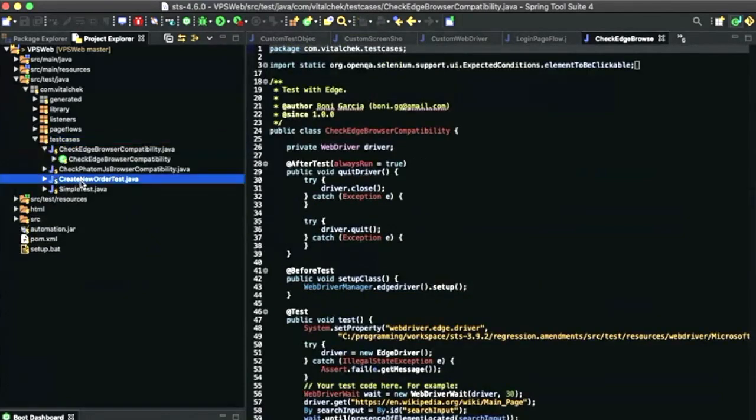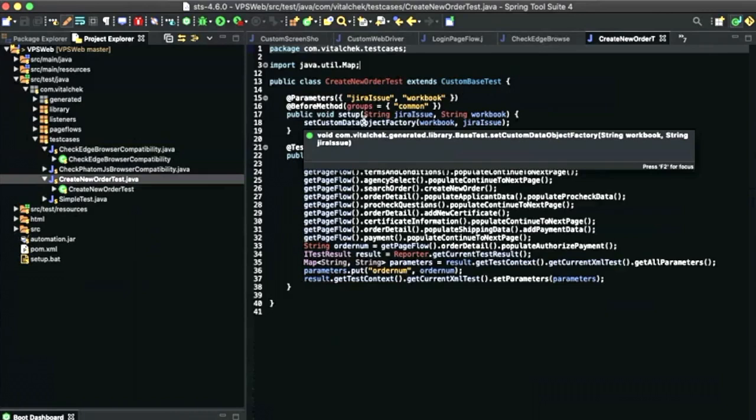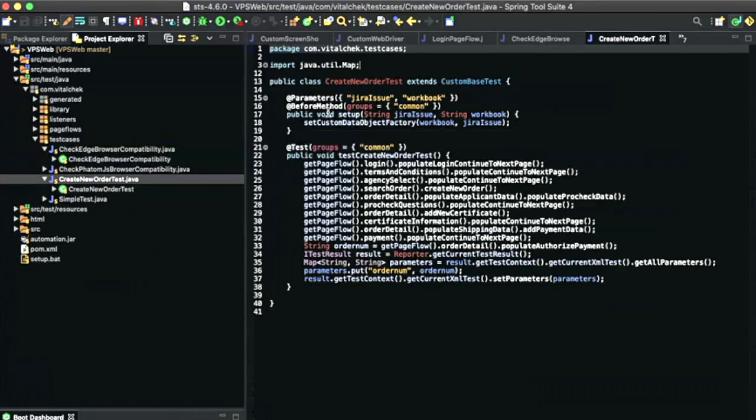The actual test that I'm using for this particular site is this. So it's fairly clean. You come in here before the before method gets initialized and run at the start of the test. So before it actually calls our test method, it calls our setup method first. And what this does is it will take a workbook and it will take your sequence ID and it uses this to pull the test data in for this particular test. What's cool about this is you can actually copy and paste your spreadsheets, create additional spreadsheets for other mock data or environments if you're trying to test this test in a different way.